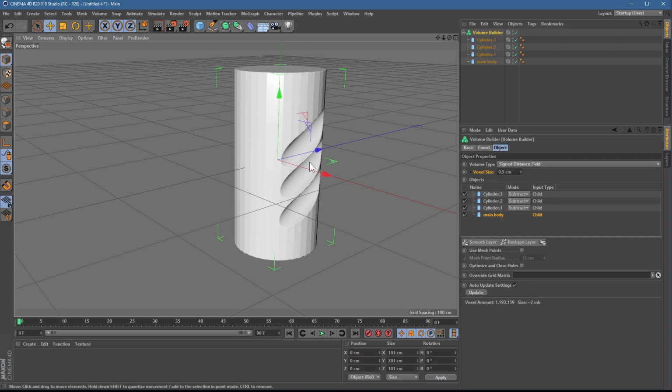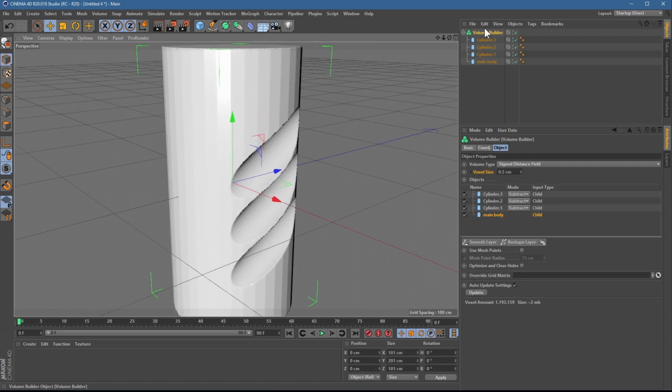Yes, you can place items inside the volume builder, and these things will be added into the whole volume system. But you don't have to. This list you see down here, when it says input type child, this is just Cinema automatically adding these items into the list for you.